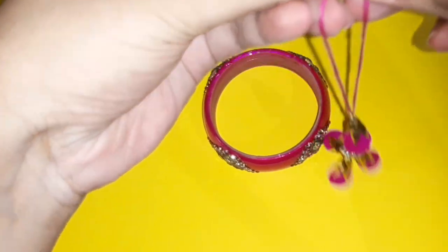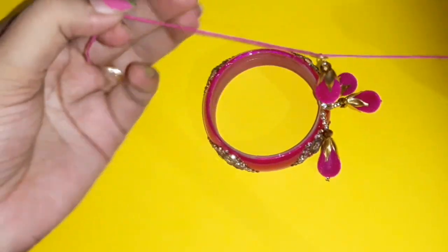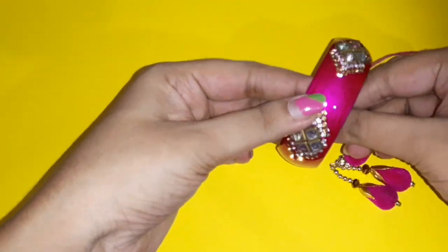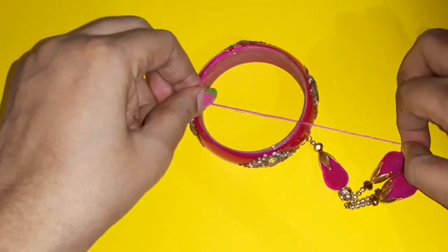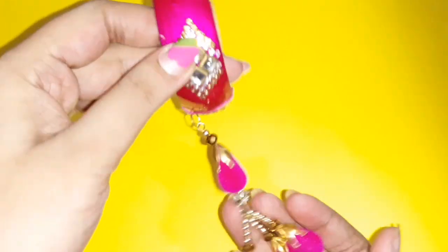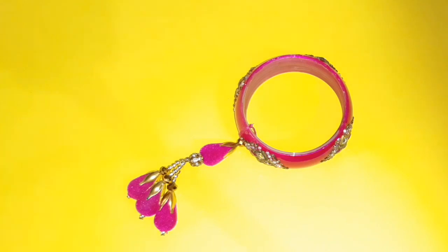Tie a knot so that it will stay in place. And finally tie this thread to the bangle. Tie 2 or 3 knots so that it will be strong. Now cut the excess thread. Now our customized bangles are ready. You can see how good they look.